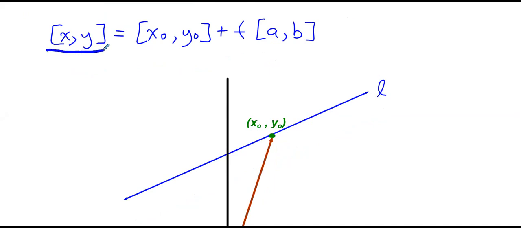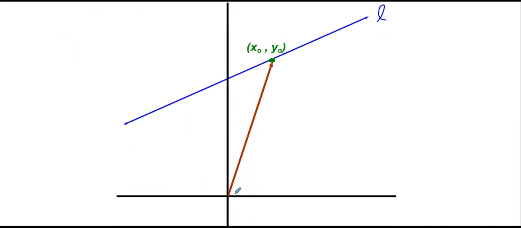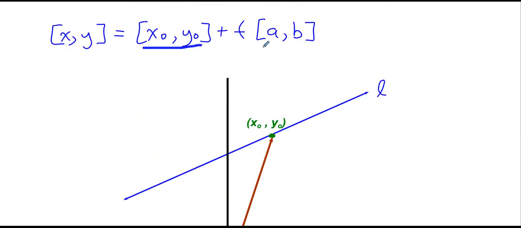So the generic location of each point on the line is equivalent to finding a specific point on the line and drawing a position vector to that point, and then following a particular direction vector, which is not drawn here, but you could draw a quick little direction vector. Follow this direction and take a scalar multiple of that direction vector, and you'll be able to locate every point on that line. Even though the direction vector is pointing in an upward direction, you can use a negative scalar multiple to locate all the other points.